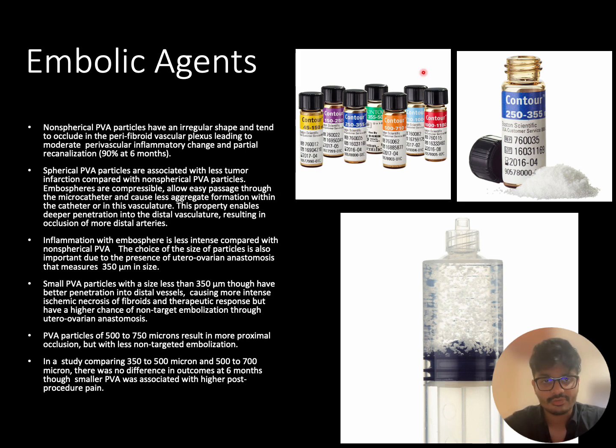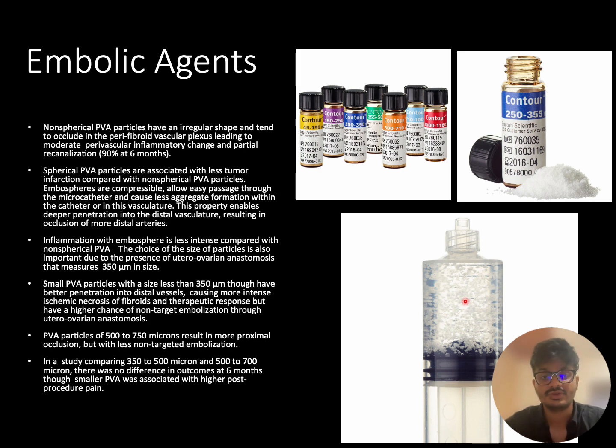So here at the top you can see, these are all non-spherical PVA particles. They are all color coded with different sizes. This is 250 to 350 micrometers, and this is 45 to 150, and all these different colors have different size ranges, so they're not of exactly the same range. And this is how you prepare it. You take it with a bit of contrast and a bit of saline, and this is how you inject it.